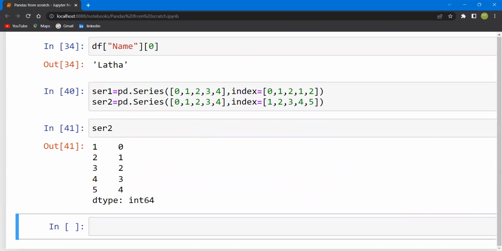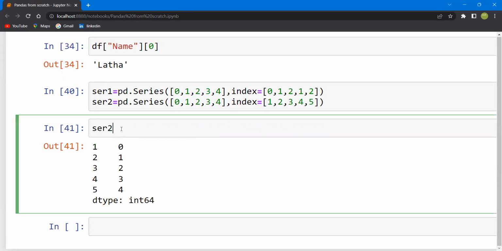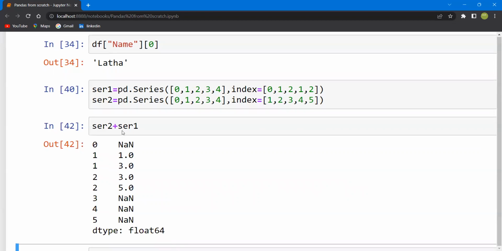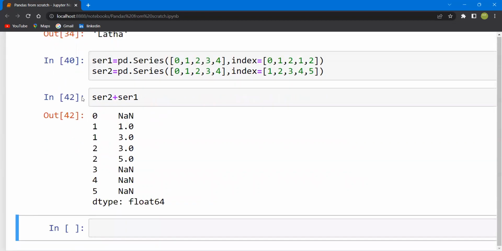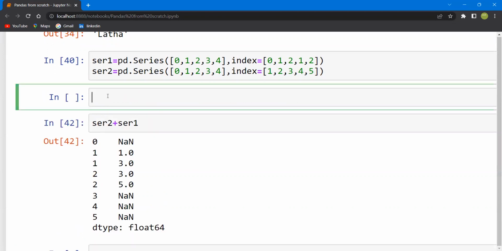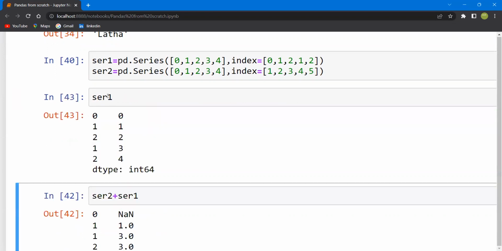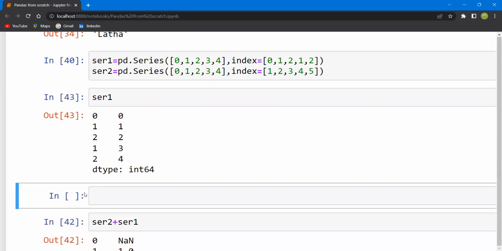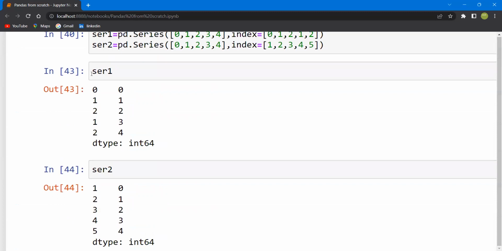So now let me try to add these two, right? Plus, right? So let me try to add it. What is happening here, right? Before that, let me print this, right?